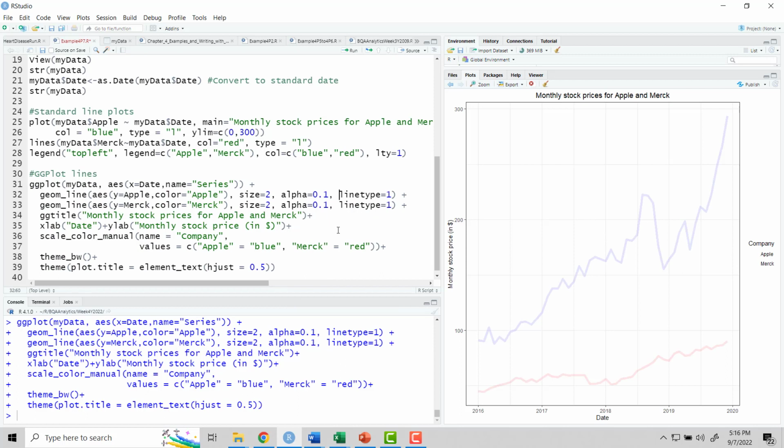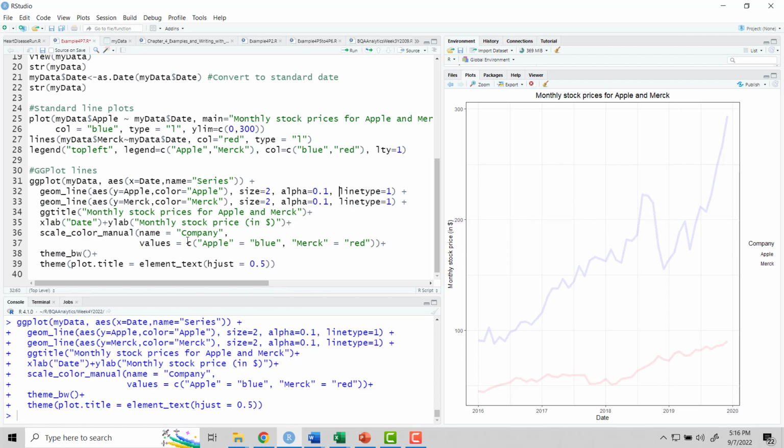Okay, so that was creating standard line plots. And again, with ggplot, I don't expect you to create these things from scratch. It's mostly a case of using my code or other code on the web if you want to do a ggplot, because I realize it's not the easiest thing in the world. But ggplot is the main way that in industry people create R graphs, so I thought I really should include how to use ggplot in this class. Okay, that's it.